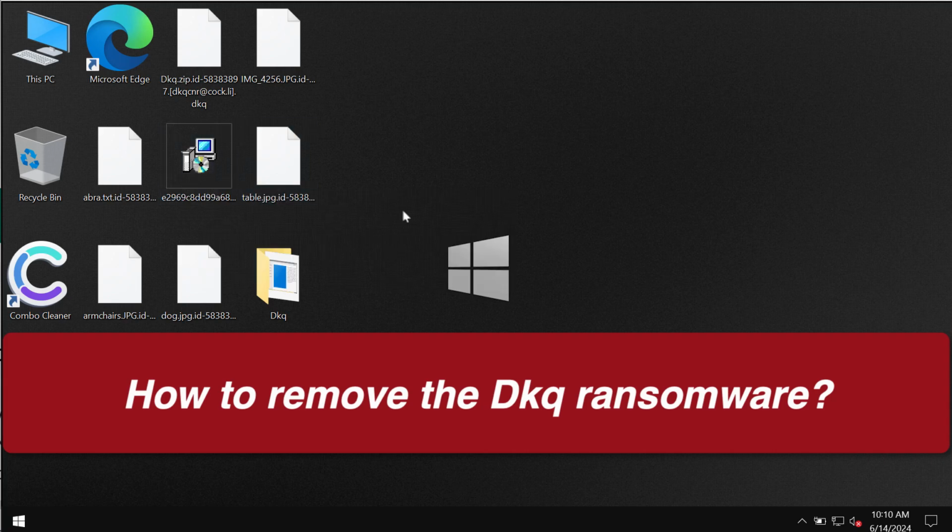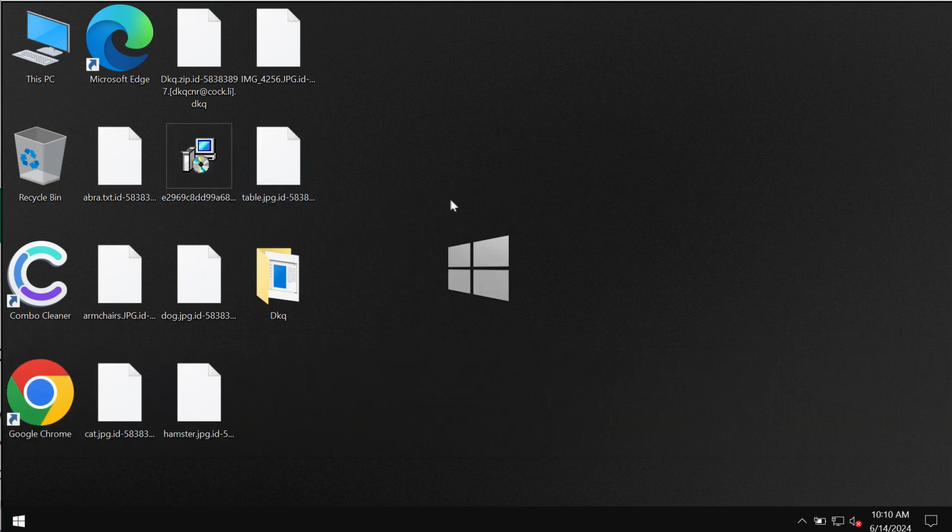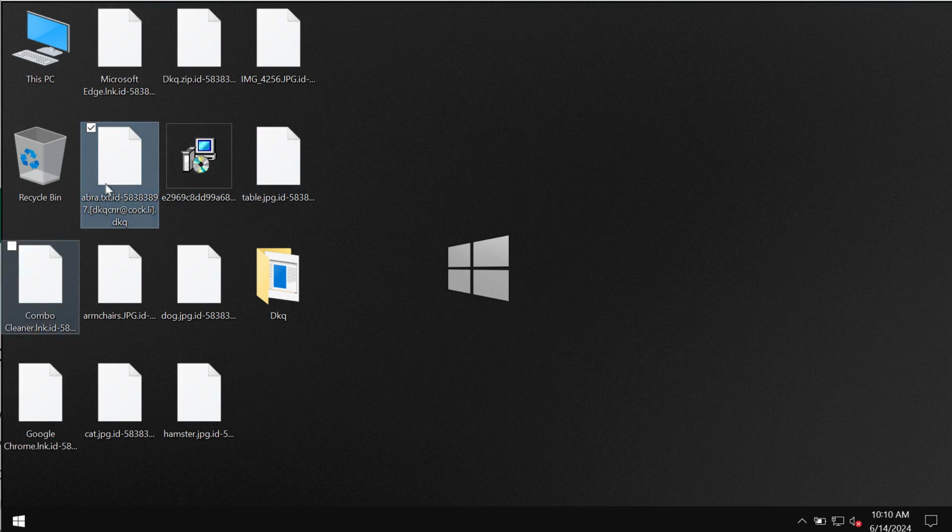The truth is that before the ransomware's attack, there are no troubles opening the file names, pictures, music, Microsoft Office documents, text documents, and other data. Unfortunately, because of certain leaks and vulnerabilities, this DKQ ransomware may be very easily injected into the system. So very soon users realize that they can no longer access their data.